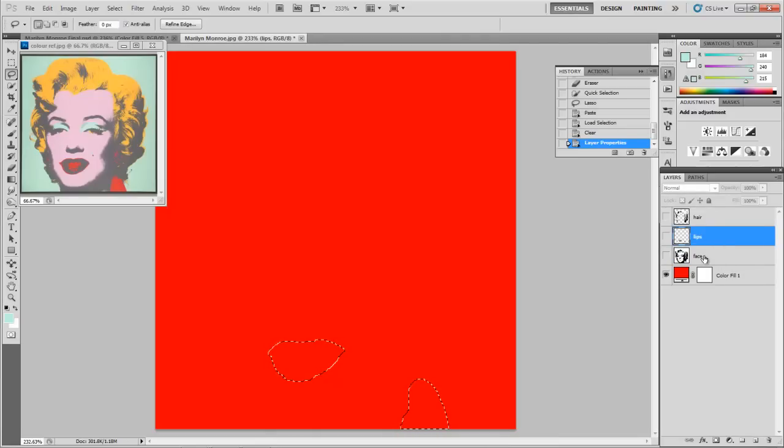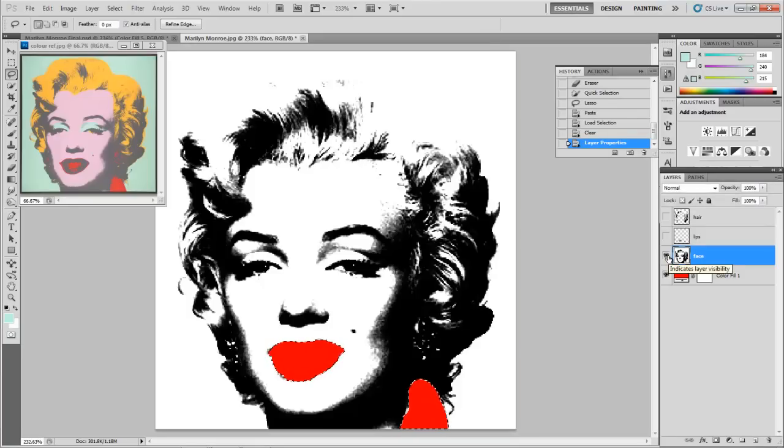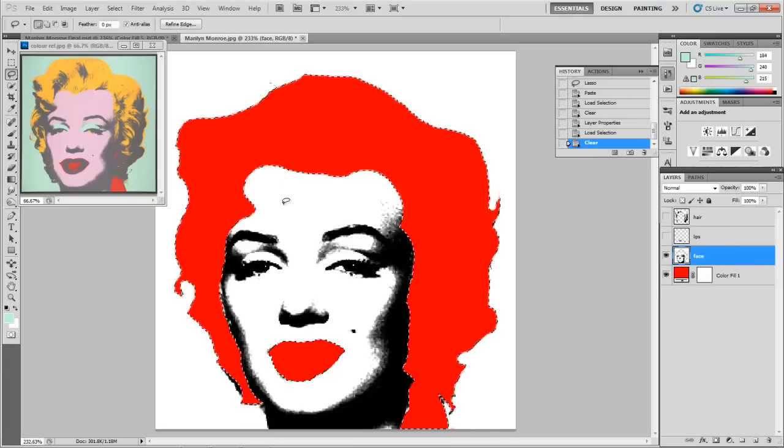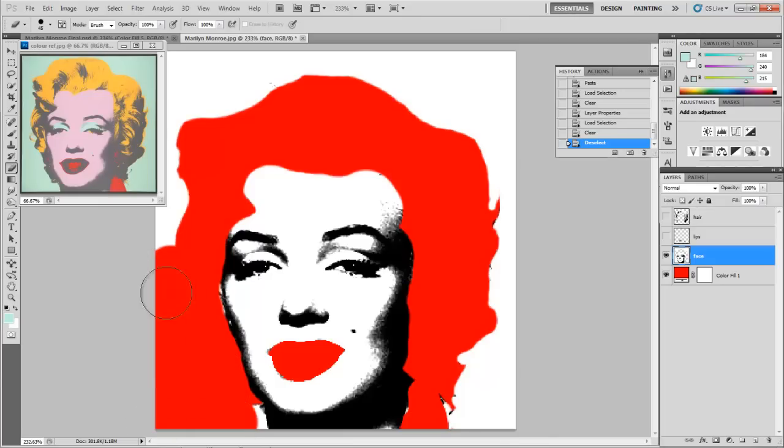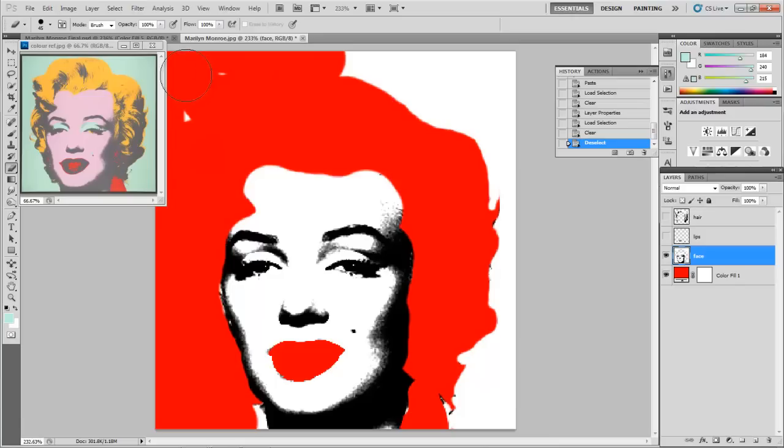Okay, now let's go to the face layer, and you can see right now it's got everything except for the lips selected. I'm also going to add to that selection. I'm going to also grab the hair, and I can backspace that. Okay, and then Control D to get rid of the selection. And let's just take the eraser again. This time it can be a little bigger because we don't have to be too careful with this. And we're going to go through the face and just delete anything that isn't the face.